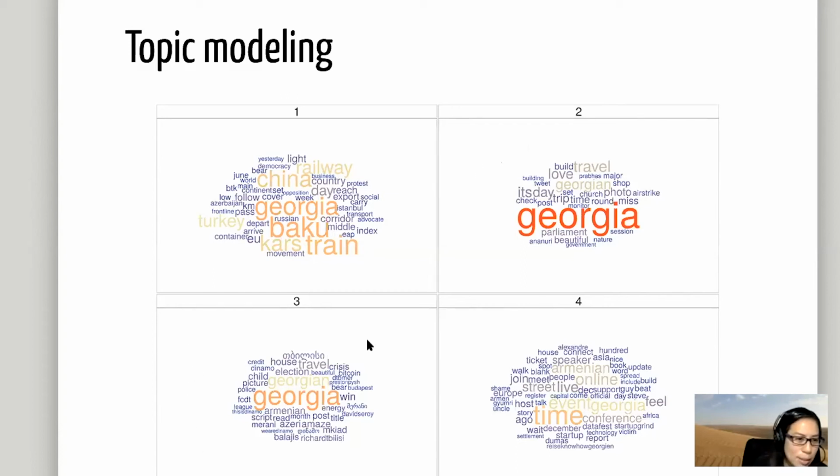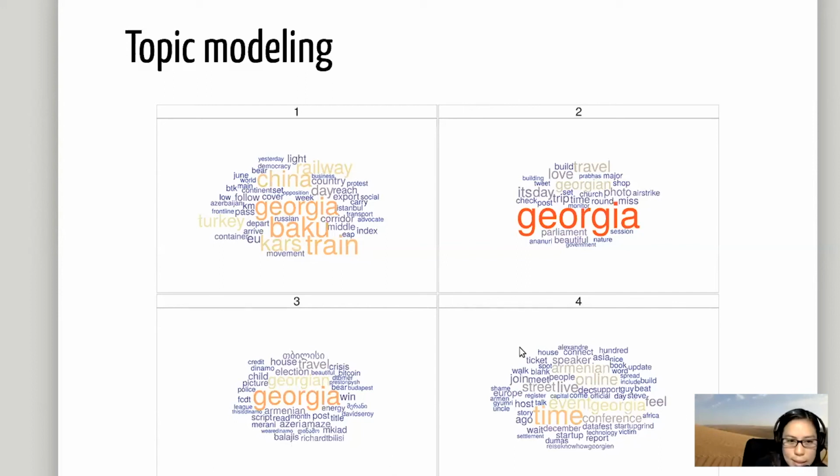The third word cloud, this word is Tbilisi in Georgia, right? The third word cloud seems to me more like an everyday topic in Georgia. So it talks about child, picture. I read a little bit about relationships with Armenia and something to do with energetics. There's also election, crisis. There are several expressions with Dynamo, and I think that's the soccer team in Tbilisi, if I remember correctly. So this seems to me more like everyday subjects in Georgia.